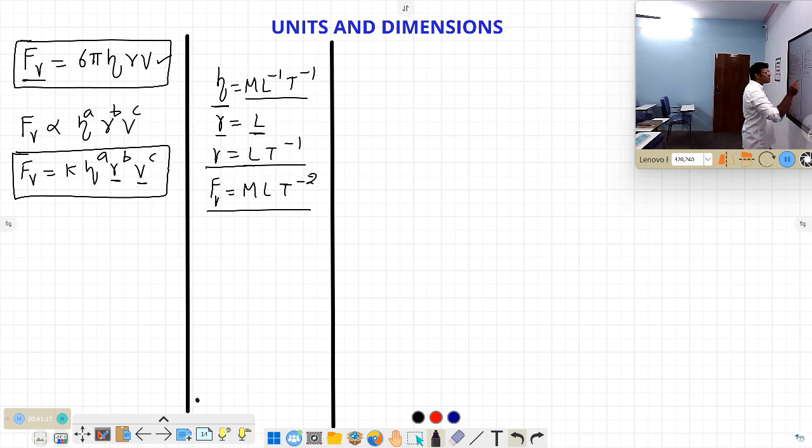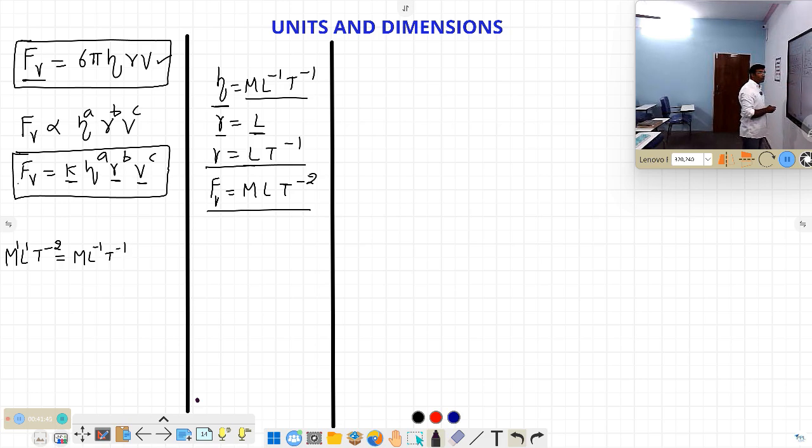And what is force of viscous? It is a force, so MLT^-2. So apply here all the terms. If you apply on the left side, force I can replace with MLT^-2. So M^1 L^1 T^-2 is the left side. It is equal to K, a constant not having any dimension, no need to write. Eta, what is eta's dimension? That is M L^-1 T^-1.